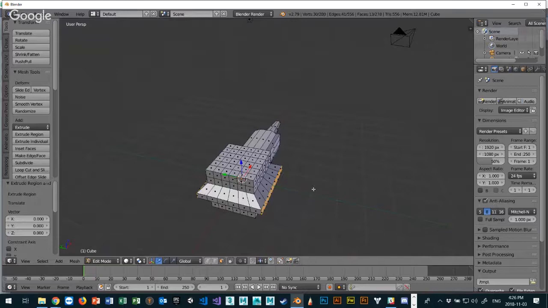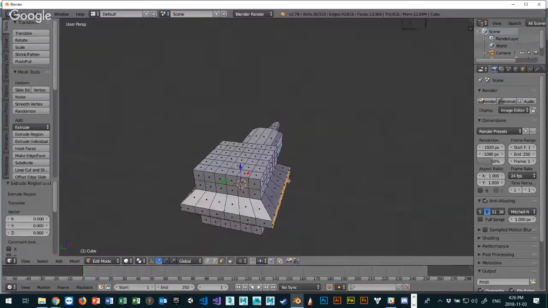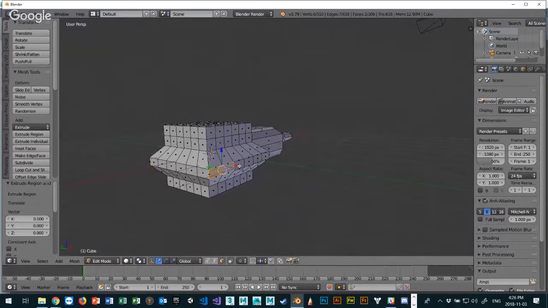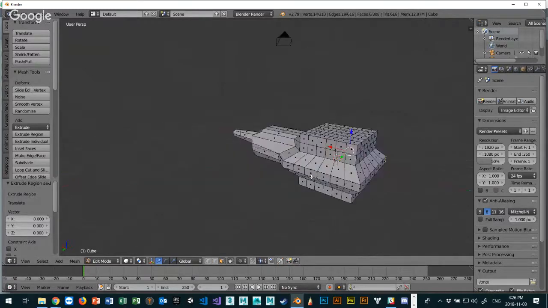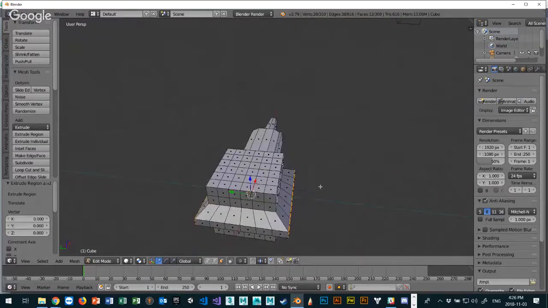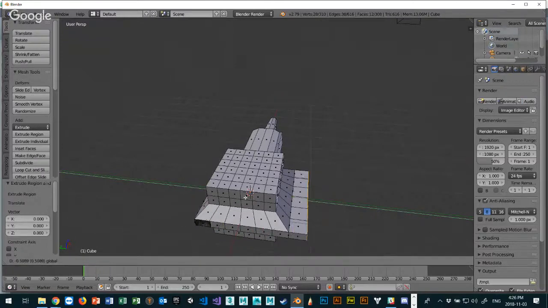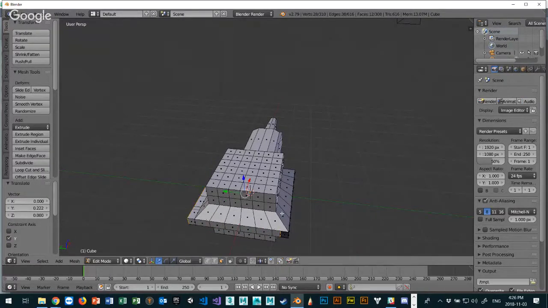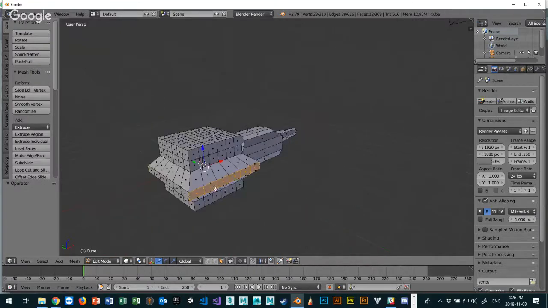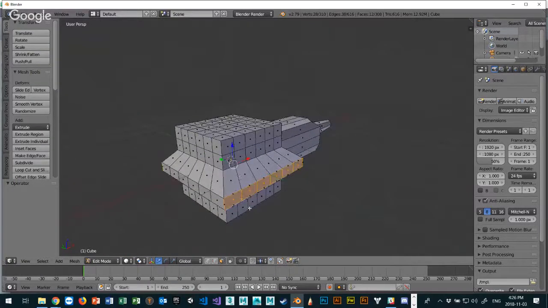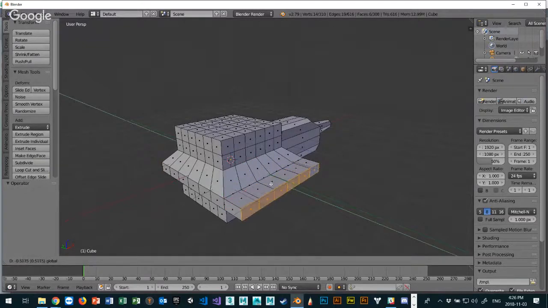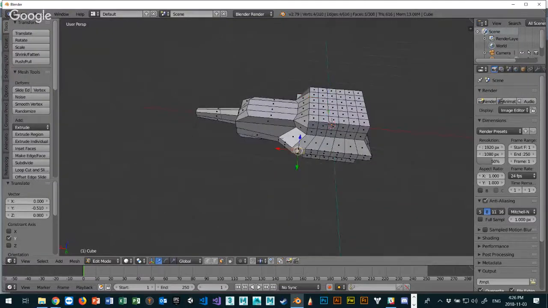What you can do now is you can extrude, and I can grab some of these faces here and maybe these faces here and extrude. Now, if I grab it this way, it'll actually pull some faces in and pull some faces out. So maybe what I want to do, Control Z actually worked. I don't know how, but if I only want to pull these faces out, now I can just pull them out. And same thing with these ones. I can be more specific, more exact. I want to pull these out.